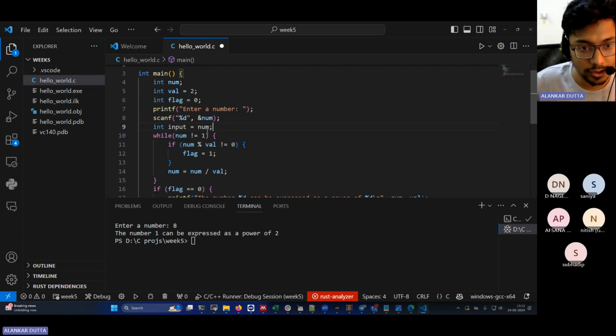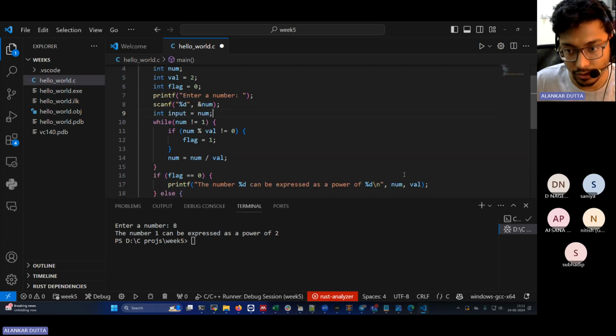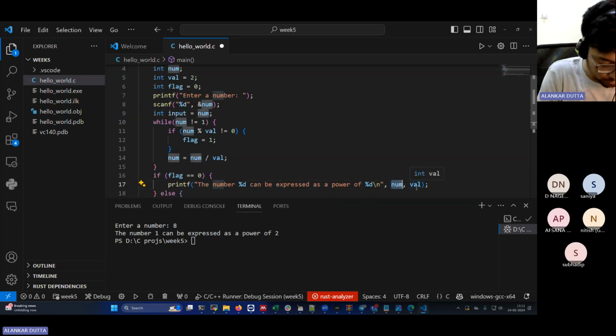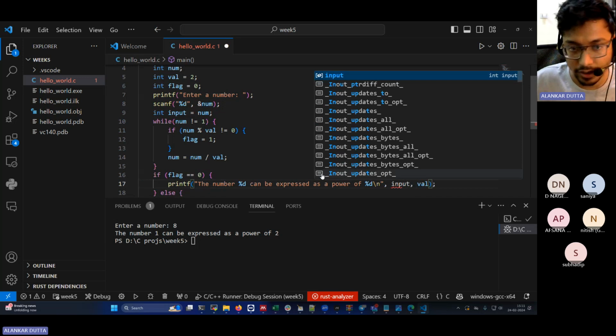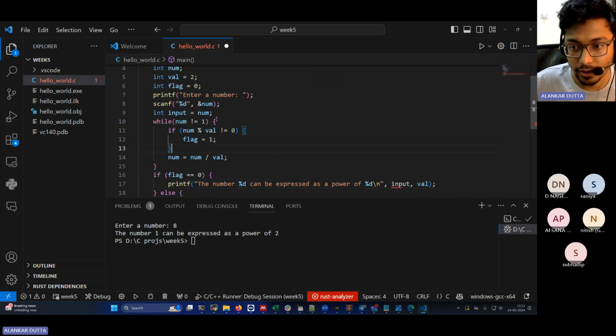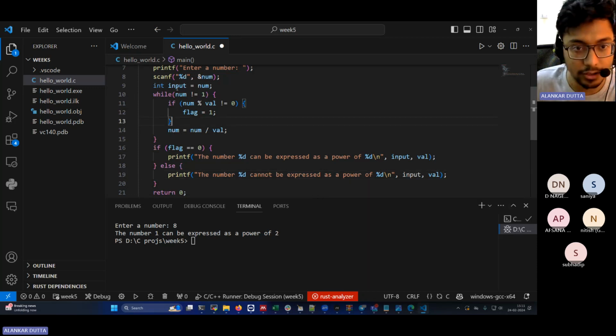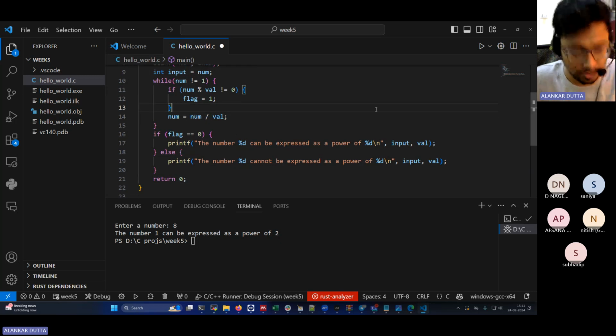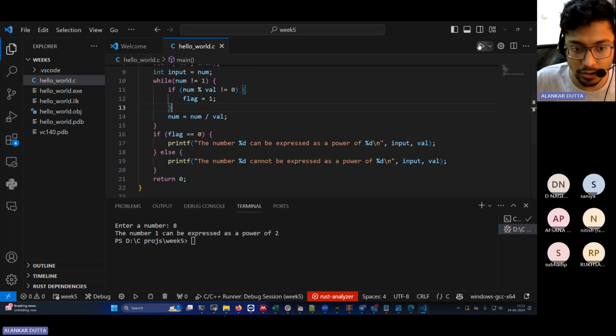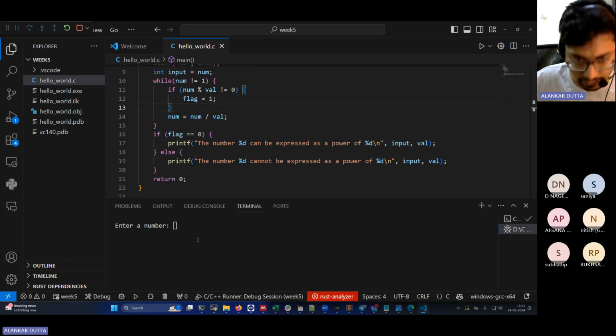I save the value which the user is inputting, so that I can later print it. Otherwise num itself continuously changes. So let me save it and compile it once again, and let's test now.